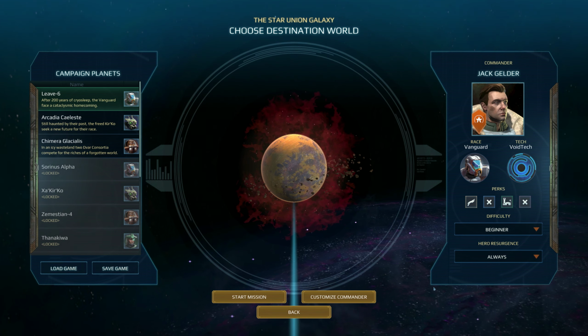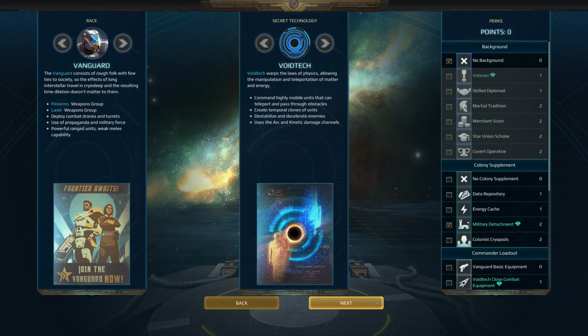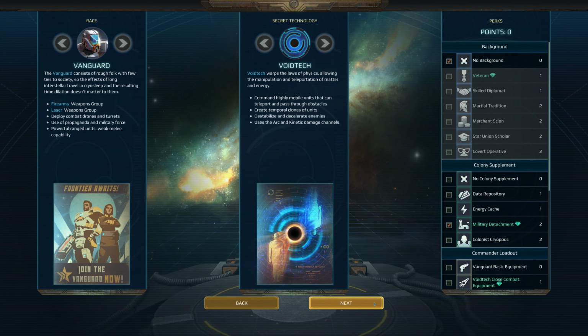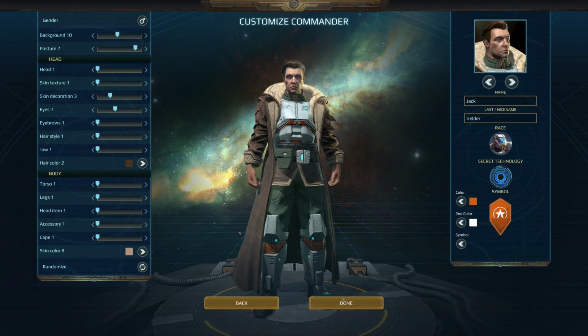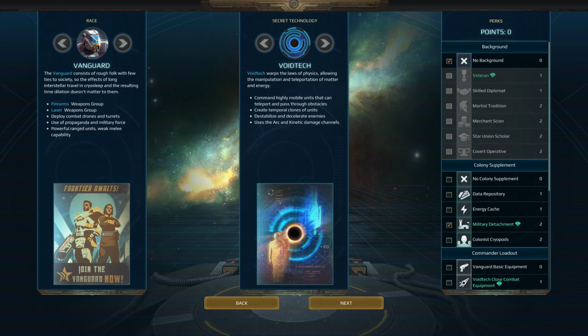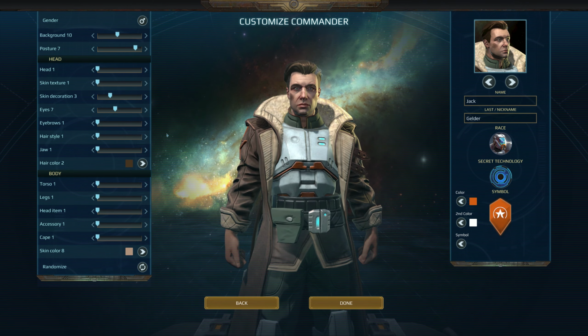Choose our destination world. Okay, so where do we... Aha, here we go. And we can also change our commander. Okay, this is very interesting. I did not know that we were going to have these choices during the campaign. Well, let's see. Okay, so we can customize him basically, right? But we still have to be... We can't change our race. Okay. So we're still going to follow a linear story in the campaign, but at least we can customize our character. That's pretty awesome. Let's see what we want to go with here. We do want to customize. Of course we do.